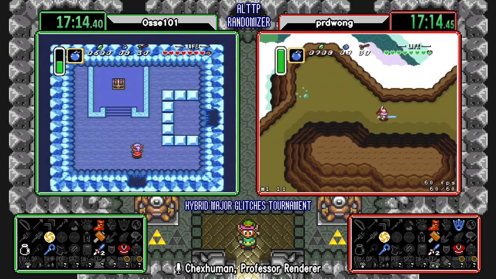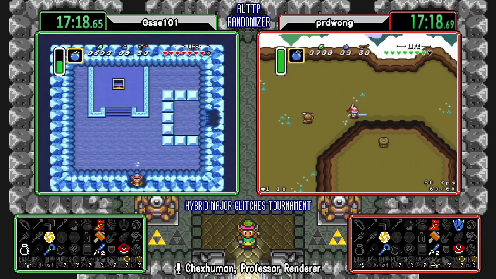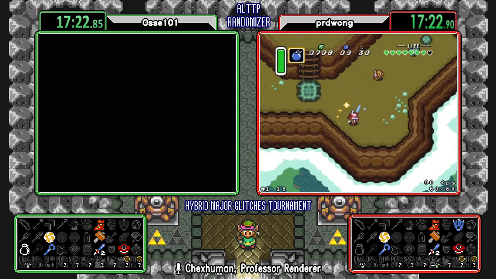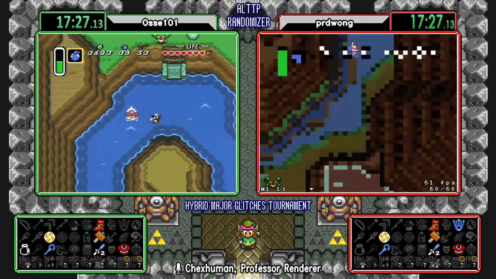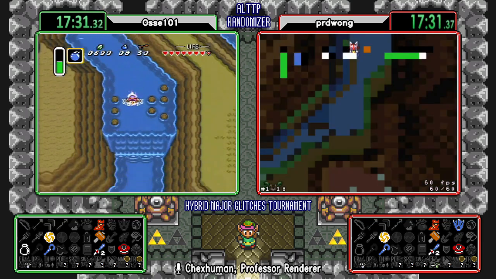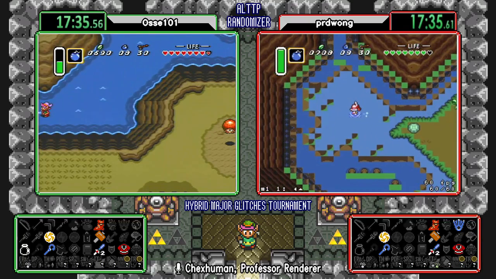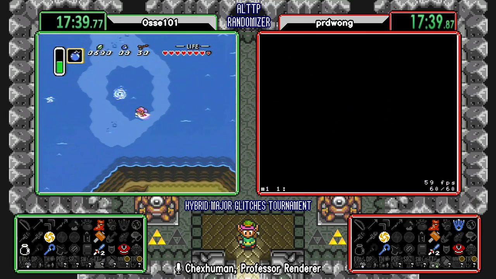Right, what's next for prdwong? Maybe another Zora check here. He is going to the Turtle Rock screen, and it's likely we'll see a DMD here. Yeah, Zora DMD. There we go. As it happens, Zora's Domain is directly underneath Death Mountain, and we can check the waterfall. And yeah, Aussie is continuing on.